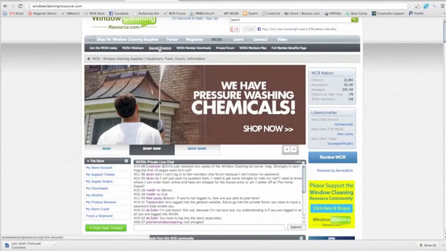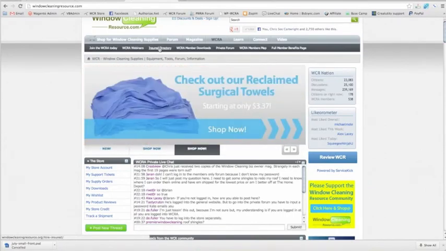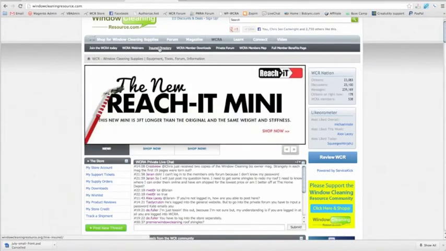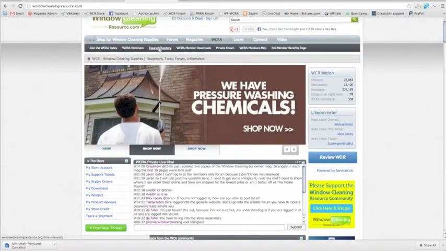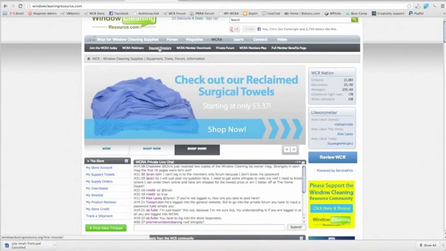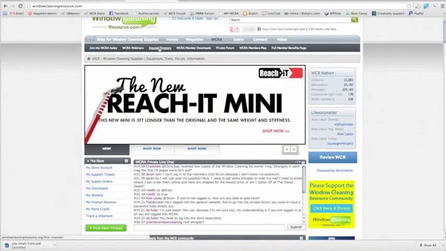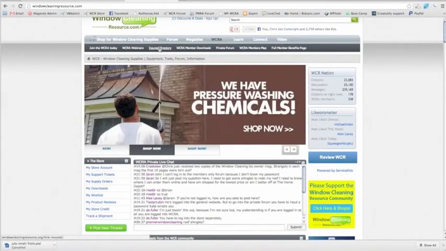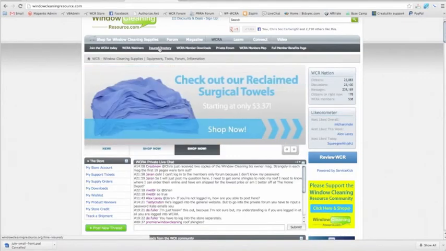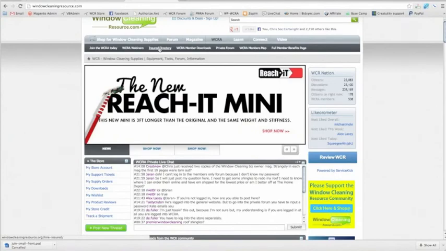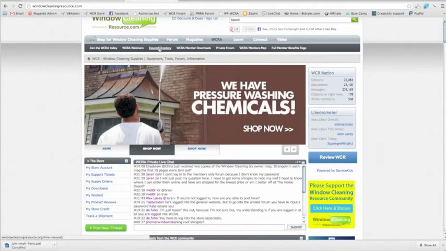Insured members directory. The insured members directory is on our blog site, which is windowcleaningresource.org, and it lists insured members by state, and within that it lists their company name, their phone number, their email address or website address, and then some services that they do. People can get access or get put on this insured members directory by providing me a copy of their insurance certificate. You can fax or email that over to me. If you don't provide that, then you're not listed on here. So that's an option. It's just more exposure for your company.